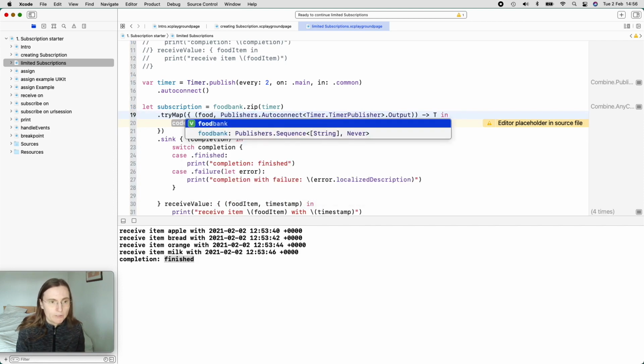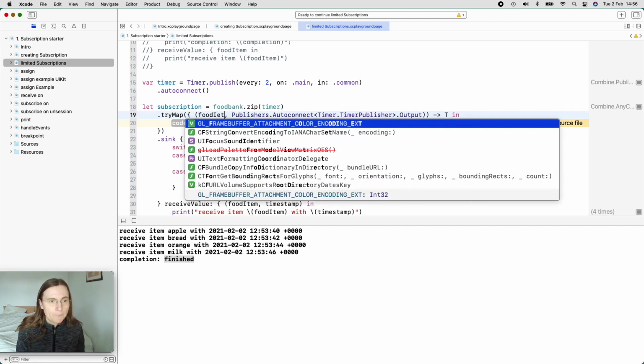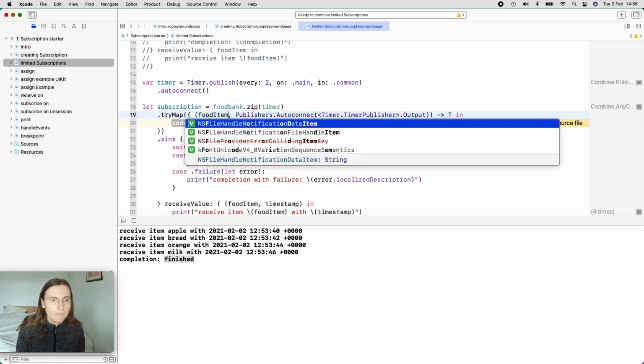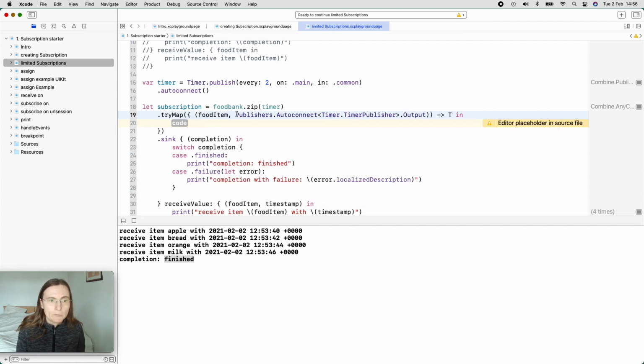So we are going to change this food item. And the second one is the output. So we have to read it like this: publisher's output. And you see here this timer's publisher's output. So basically this is the timestamp.